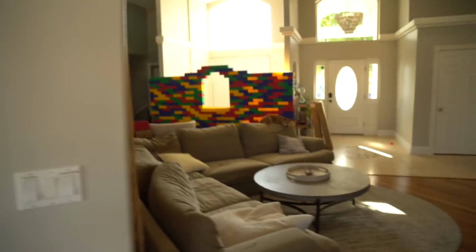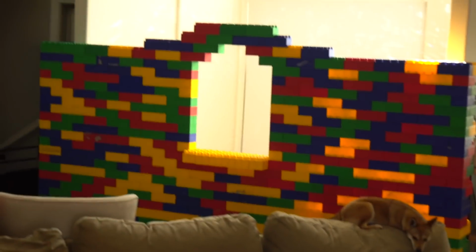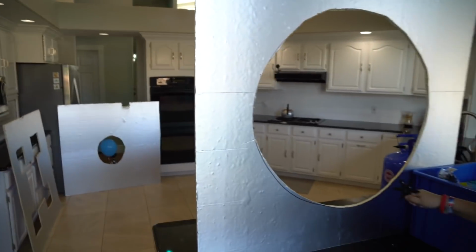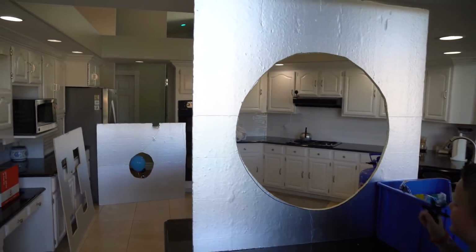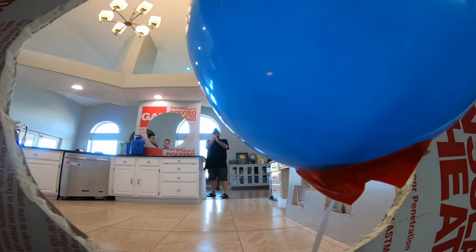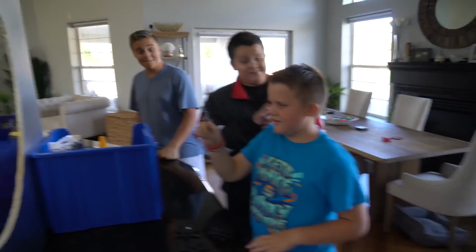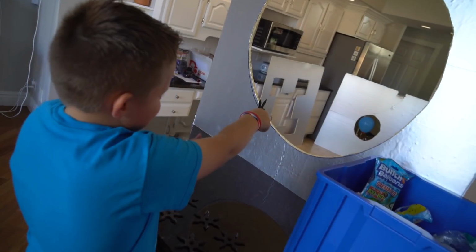We should do one of the trick shots, maybe the one that I'll do. You have to make a shot through that window. We have the challenge all set up now, so you have to throw it through the large foam circle, the large impossible shape, through the smaller impossible shape. First one to pop the balloon gets the point. And Luke, you picked Kyle to go first. Yeah. Let's see what you got, Kyle.